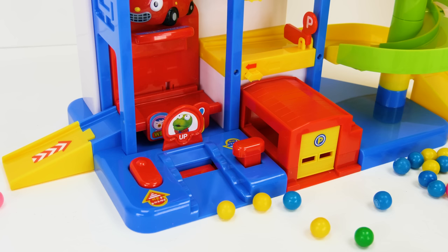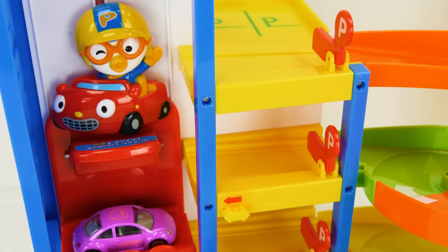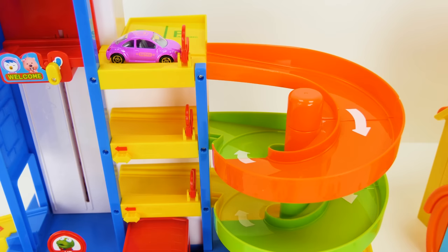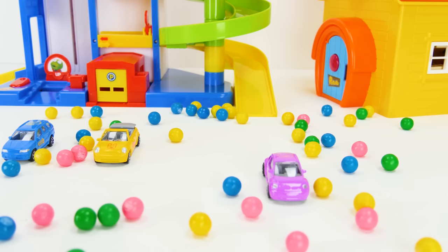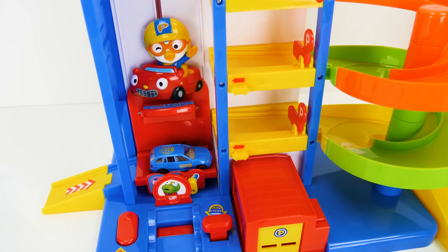Petty's first up on the ramp, and she wants to go all the way to the top — to the first, second, and third floor. Let's flip this switch and send her off. Whoa, look how fast she goes. And she crashed right into the gumballs. Next up is Peroro. He wants to go to the second floor, so I'll flip this switch here and send him up. One. Two. That's his stop, so off he goes.